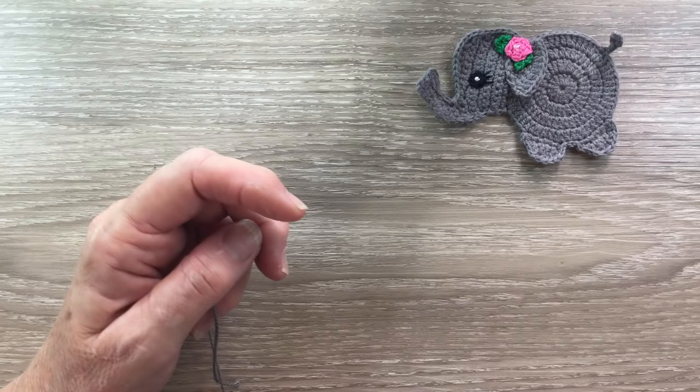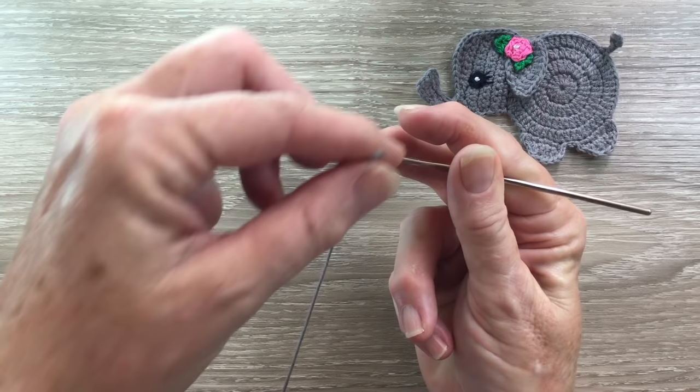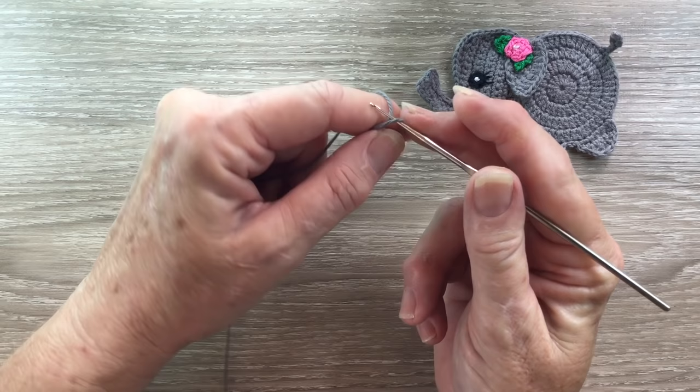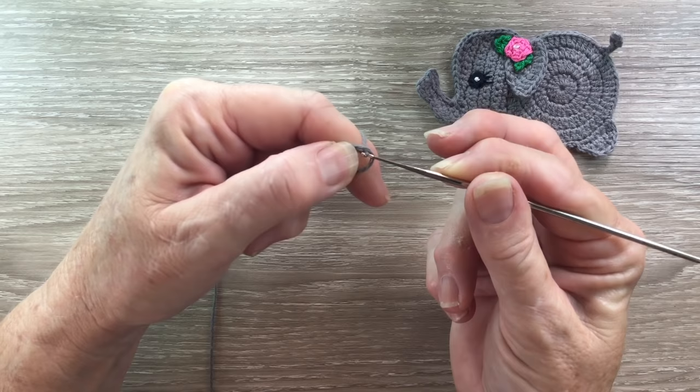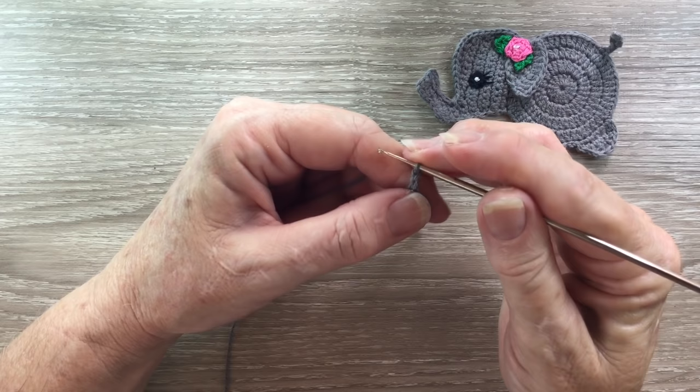Now I'll start on the body. So using my grey, I make a magic loop. For a magic loop, I put my hook on my yarn and bring the short end over the hook and take the long end over the short end to make a circle. Then I put my yarn around the hook and bring my hook with the yarn through the circle, and there's my magic loop or magic circle. And then I work 2 chain and then work 15 double crochet into the circle.